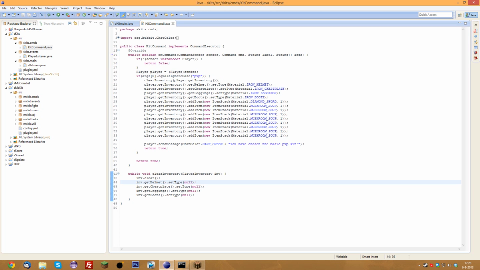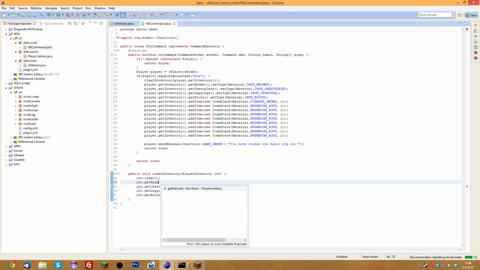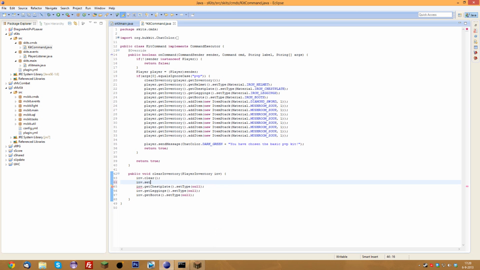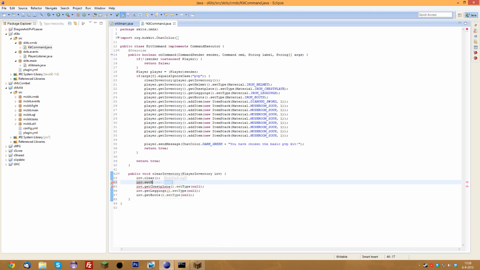Alright, so I did some research and I totally messed up here. We didn't set type. What we should do is get all of this out. We shouldn't even get the helmet. Now, of course, making mistakes is part of the coding process, so don't worry about that. I'm sorry I made it. Go to inventory, and then instead of doing that, set helmet and make that null.